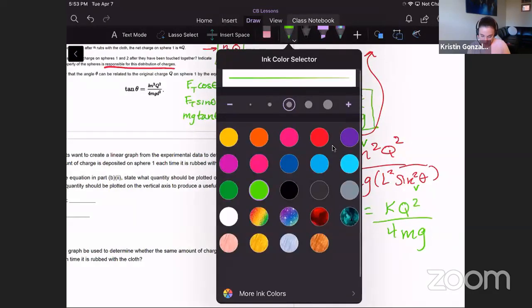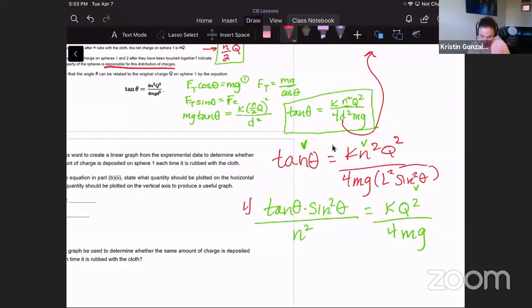So we go back to the rule that's always true. Whatever's on the top goes on your y-axis. Whatever's on the bottom goes on the x. And whatever's left on the right is equal to, well, what's y over x equal? The slope of your graph. So we could graph that.